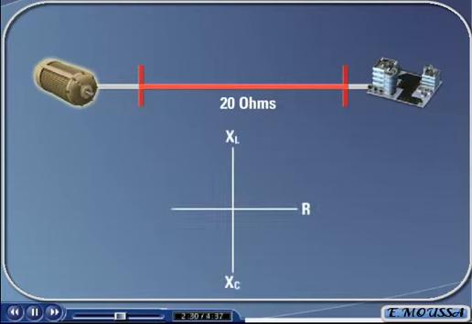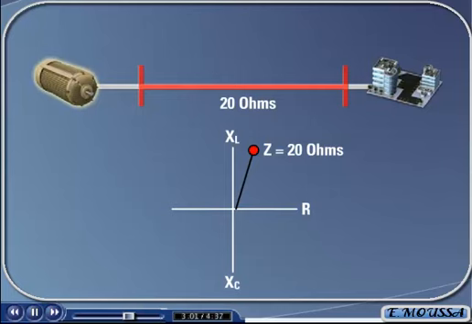The x-axis represents the resistive component of the impedance of the line. The y-axis represents the inductive component of the impedance of the line in the positive direction, and the capacitive component of the impedance of the line in the negative direction. The impedance of a transmission line is inherently mostly inductive. Therefore, if you were to plot the impedance of the line on this graph, it would be very close to the y-axis. If you were to draw a line from this point to the origin of the graph, you would have a representation of your entire transmission line.